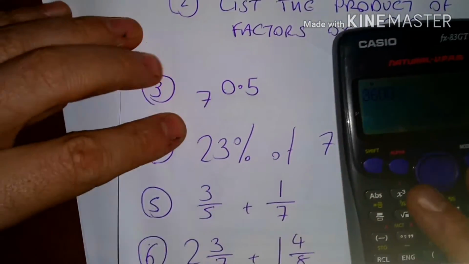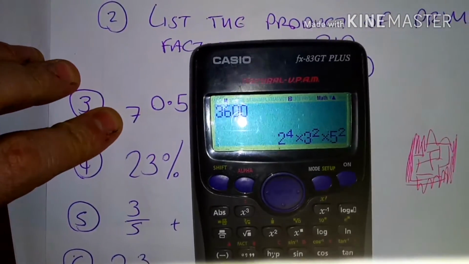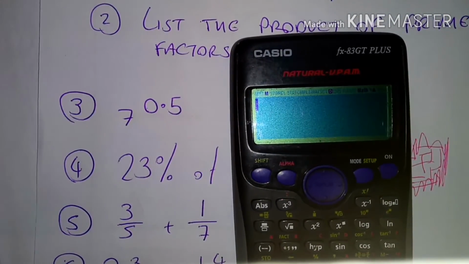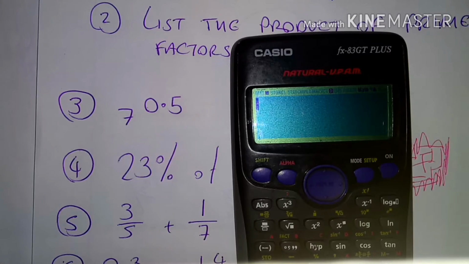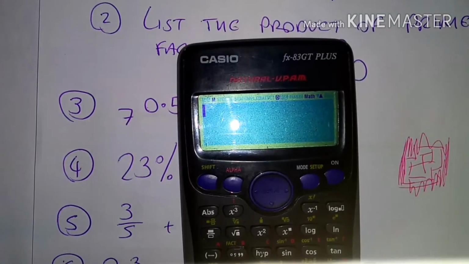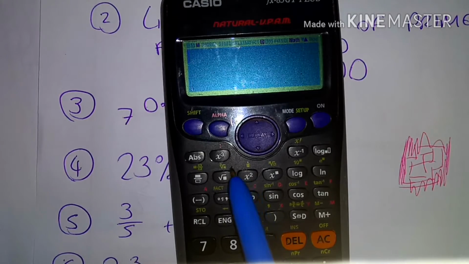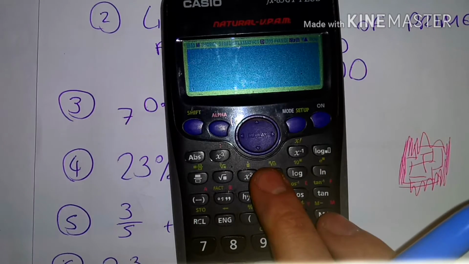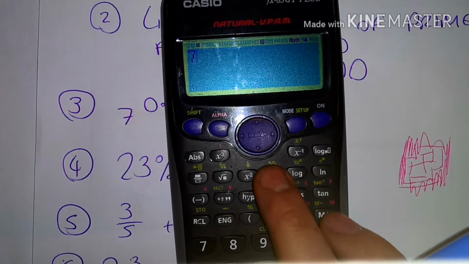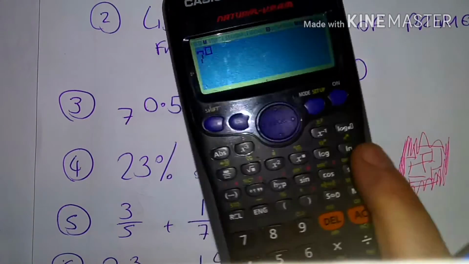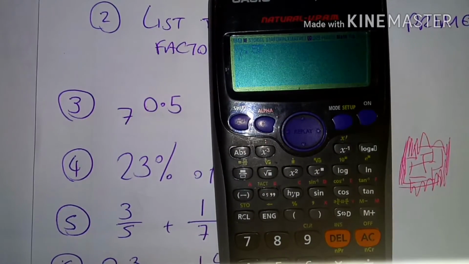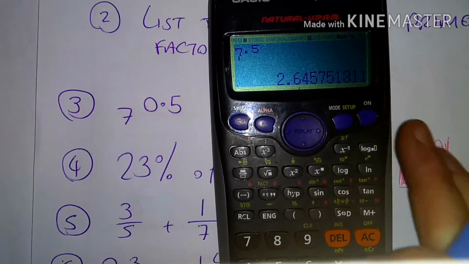Okay, next bit I want to do is 7 to the power of 0.5. Now some of you might not know what a decimal index is, or a fractional index is really what we do, but don't worry, if it's on a calculator paper we don't need to. I've got a squared button there, okay, I've got a cubed button here, but this one here is x to the power of anything I want. So if I do 7, you can see it goes up a little bit. And if I put 0.5, gives my answer of that.